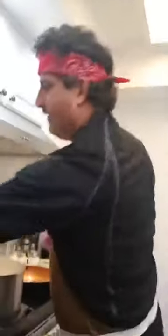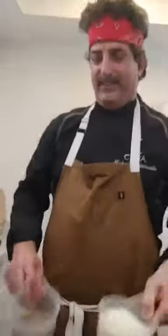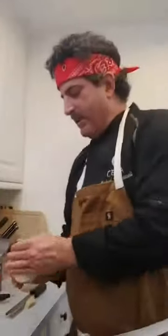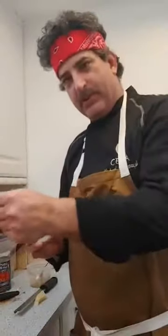Now, we have our cheese, Pecorino Romano. We have our pepper right here. We have our salt. I like to use kosher. The reason why I like to use kosher is because you can feel it when you're using it. Iodized salt is a little too small, you always do a little too much, and you can't take that back. At least with the kosher salt, you can feel, you can see how much is going in.